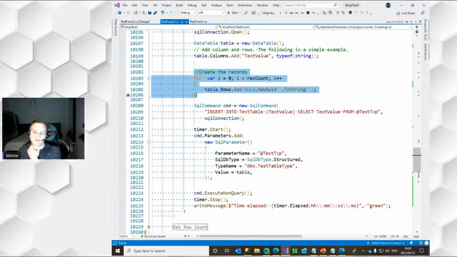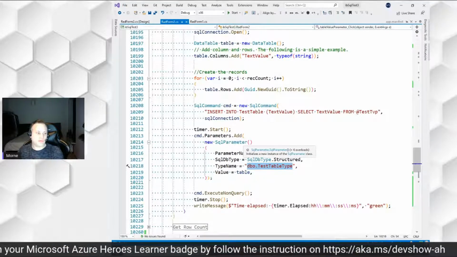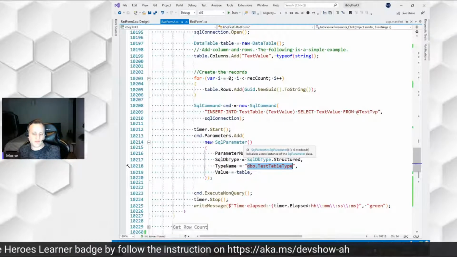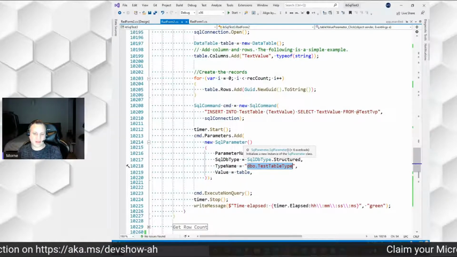this variable, right? And this variable is actually just a parameter that we're going to use, right? So in this parameter, what you'll see is actually a table, right? So it's a structure type, and the value is table, right? So that we created here. And then the type name to tell SQL is just a type that we set up in SQL. So we've got a test table type. So it knows what to expect from this, right? And I'm just executing this, and hopefully you're impressed with that time, right? Going from 17 seconds down to 1 second in some of the cases, right?